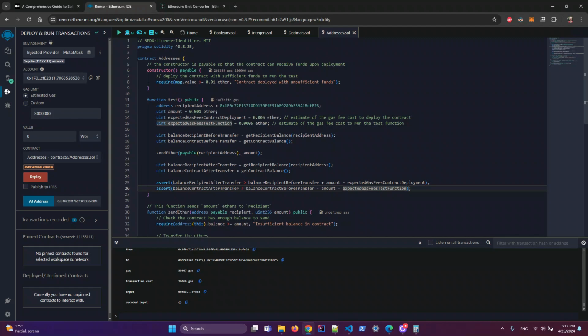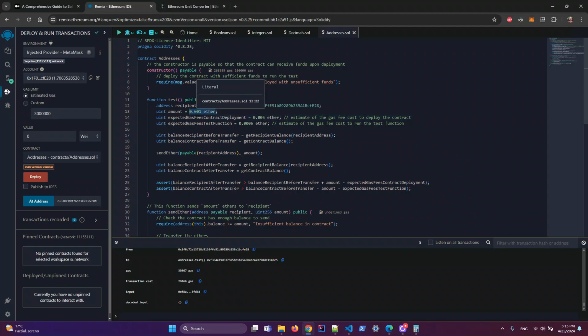This is a handy way in Solidity to represent the amount of ether that gets converted into wei automatically.